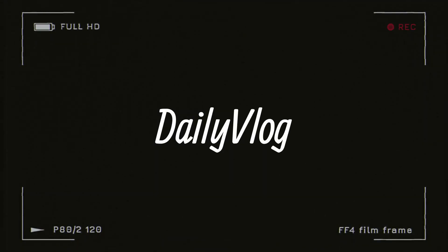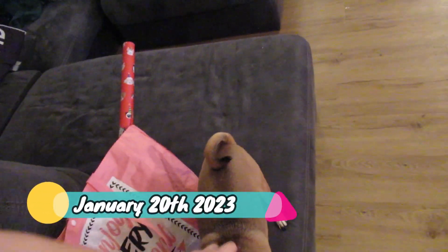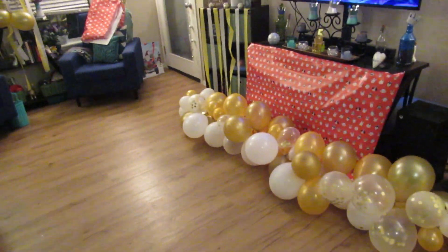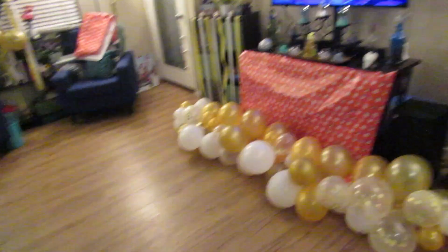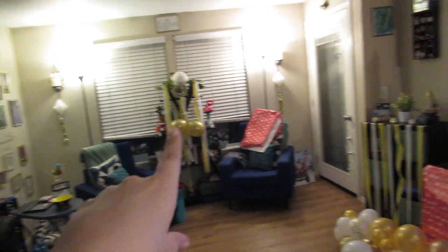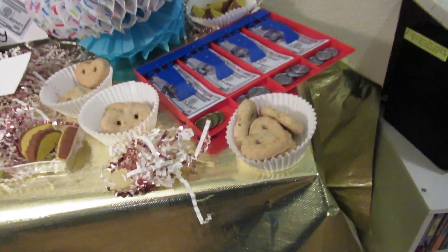You excited? It's gonna be a birthday party! Yeah! We got his balloon arch, which will be an arch but is not set up as of right now. It's all decorated, we're gonna put a banner there and then the other banner. And then that is gonna go on the counter. But I gotta show you the cookie bar cause it's so cute.